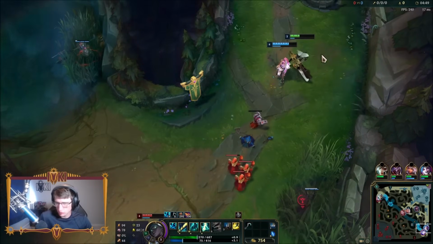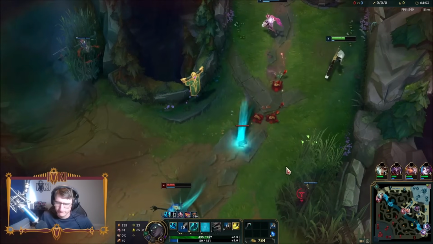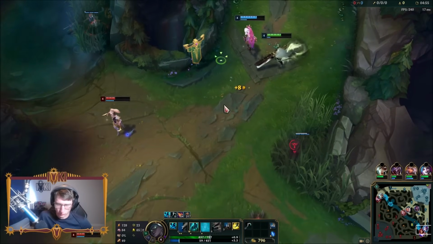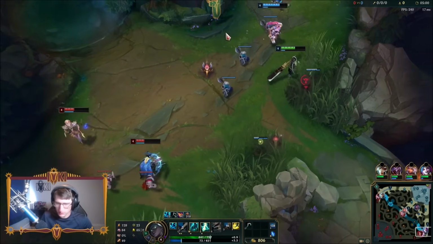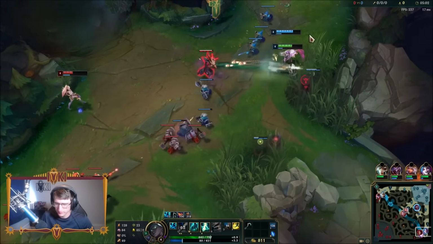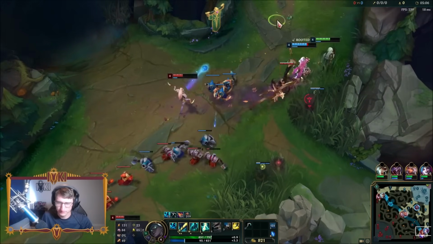Alright, we're just kind of trading and farming. They did get that first gank, which put a little bit of pressure on us. Down the reset here pretty soon. Fiddle should be pathing back up top side. Pick that bot crab. There shouldn't be anything left for him here.